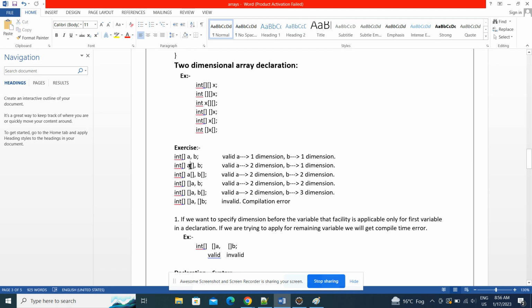Okay, now a already contains one array, this will also add, that is the reason a is becoming a two dimensional array. Now in the second part, see here, here also an array is there, here also an array is there. That means the array attached to the data type will add for all other variables also. Then in that case a is also two dimensional, b is also two dimensional, because a and b already had one single dimension array, and I am adding one more dimension, so it is becoming two dimensional. Is it clear or not, guys?